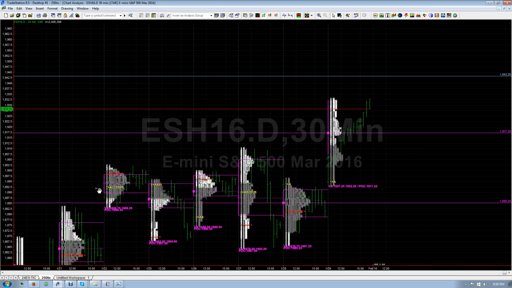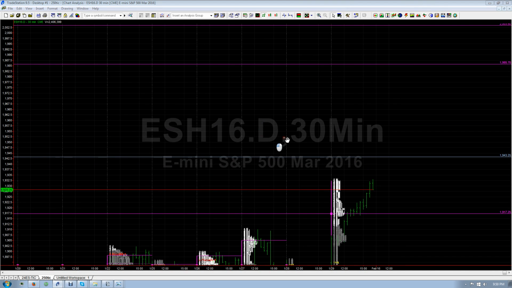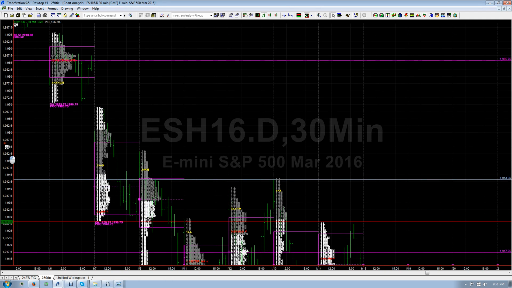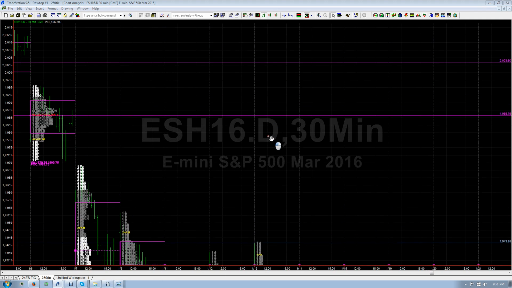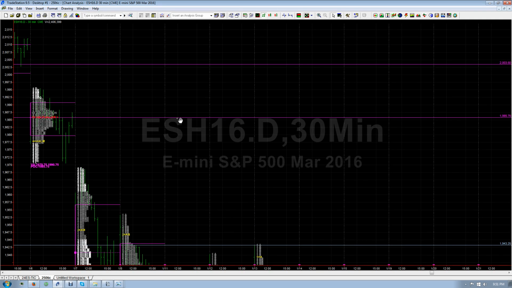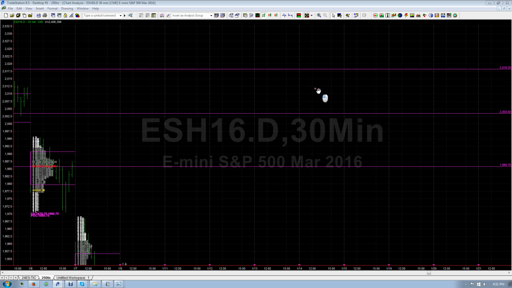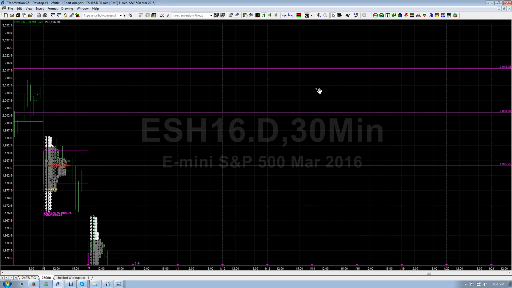So you can see the market has like a 5-day balance here, and the untouched VPOC is this 1885.25. But look at all the targets up here. The next target that has any balance is from way back here on the 6th. And that's an untouched value area, and the market looks like it's going to move back up here to test this area value and go back into balance. And so, I mark these because it gives me up targets or down targets. It gives me targets that the market can go test.